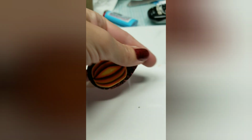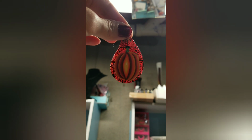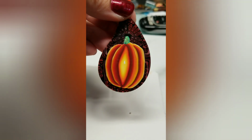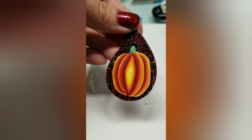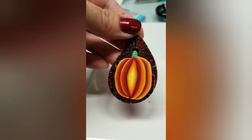But I think if it hangs like this, and you see how translucent that is, these are going to be awesome. See that? Beautiful. Love that. That would be a cool design on a candle. Maybe I'll do that. I have a candle holder I could use. Or maybe I'll go to the dollar store and get one. That would be an awesome cane for a candle holder.